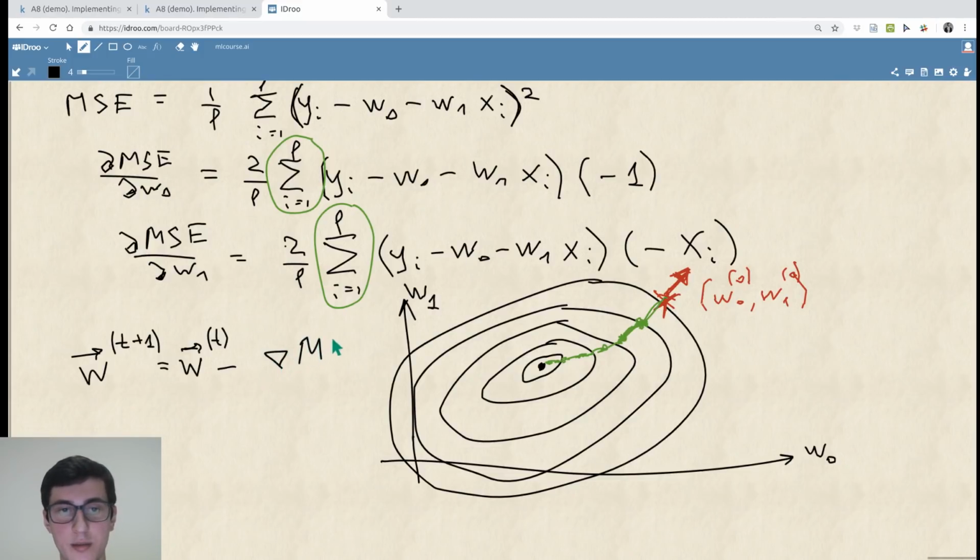In our case, it's MSE. The gradient estimated at point W_t. And we make some step proportional to this anti-gradient. So we need to calculate the gradient, then the anti-gradient, the opposite direction, and then we make some step in this direction. So this step is regulated by this coefficient eta.